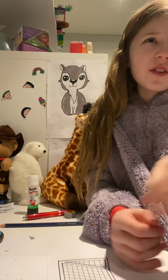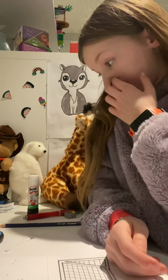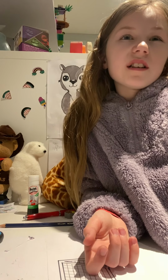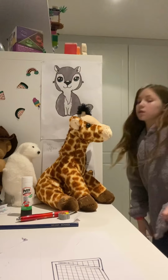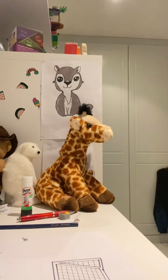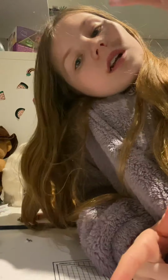So, I know people use like split pins and stuff. I don't have any of those. Paper clips, they're not going to work. So let's just use a piece of paper again, but it's not going to work very well. Like I said, I have paper clips. Don't think that's going to do very well. Let me check what I have. There's nothing I have that'll work unless... That's not gonna work. Never mind. It doesn't matter.